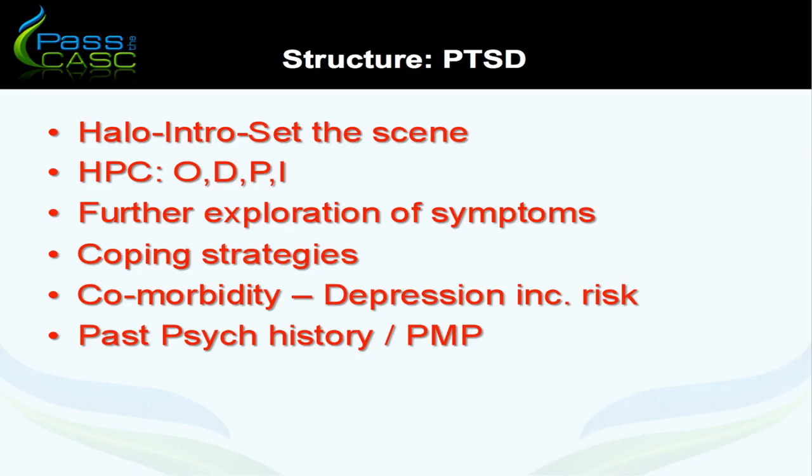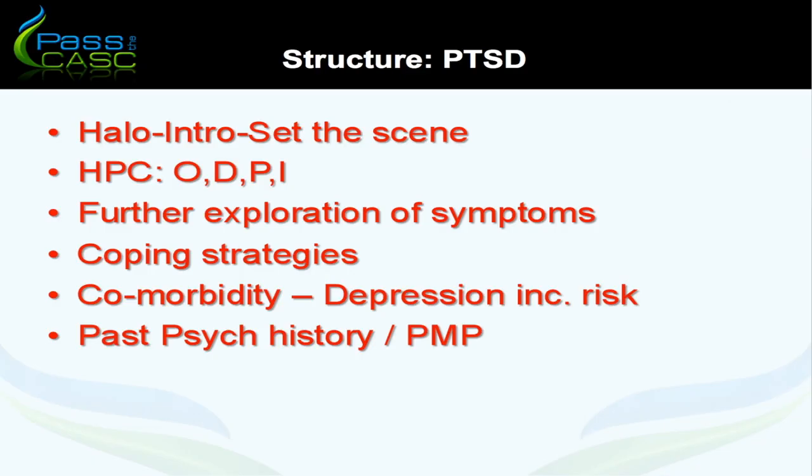Although not specific in this particular example, there are potential feelings of guilt related to the trauma and the current impact it's having on the level of functioning. And looking at coping strategies, the key thing there is whether they're abusing substances or not, and then going on to comorbidity.